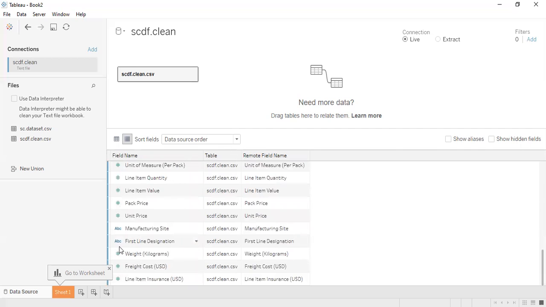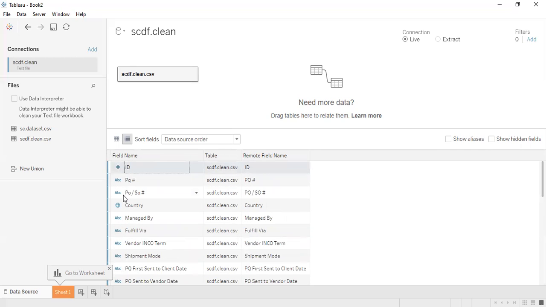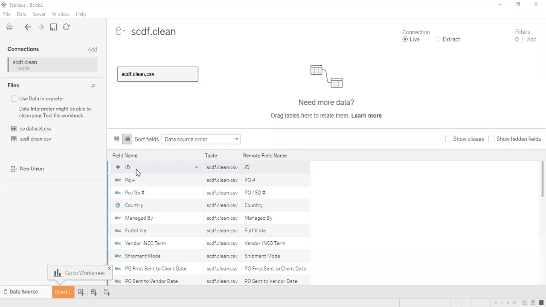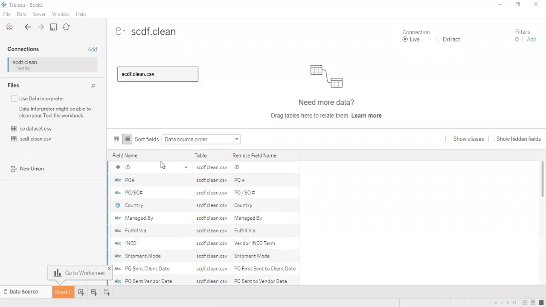If it cannot detect, then we have to convert it ourselves by doing some sort of wrangling to that particular column. That's the thing. It's also possible for me to change the column names. I'll just clean them up a bit so that they look good on the BI charts. For example, here you can see that I have cleaned up the column names.